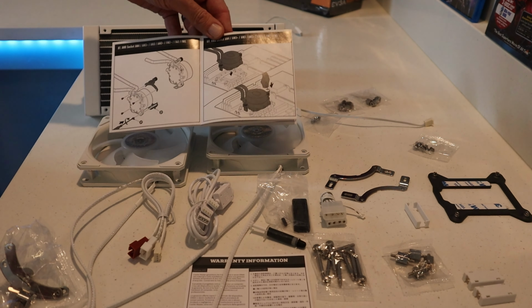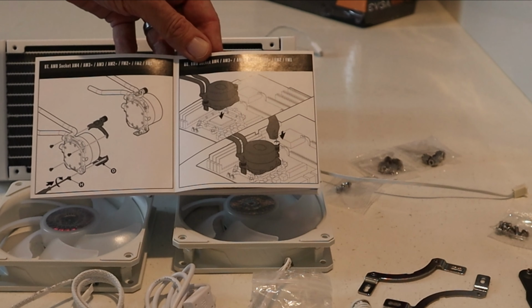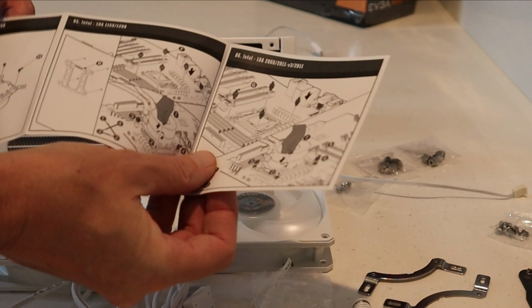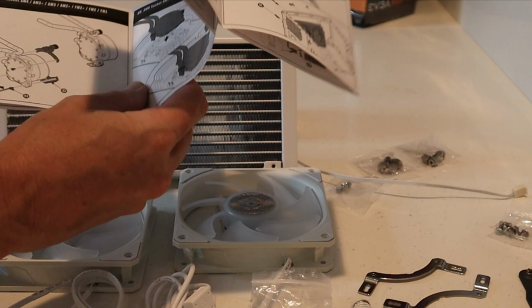And looking at the instructions, you guys, I hate to say it, but the AMD installation looks so much simpler than the Intel processor installation. Just saying.